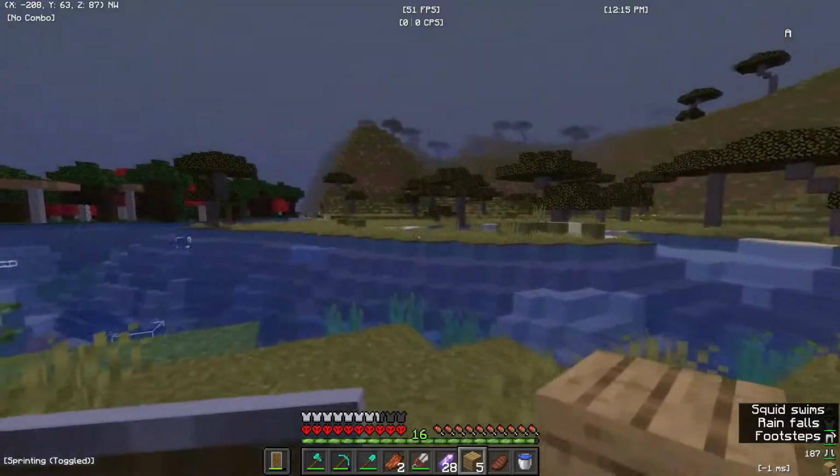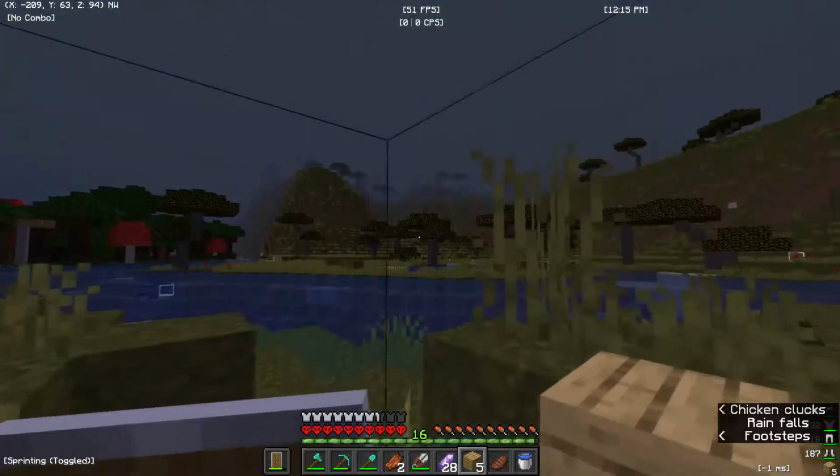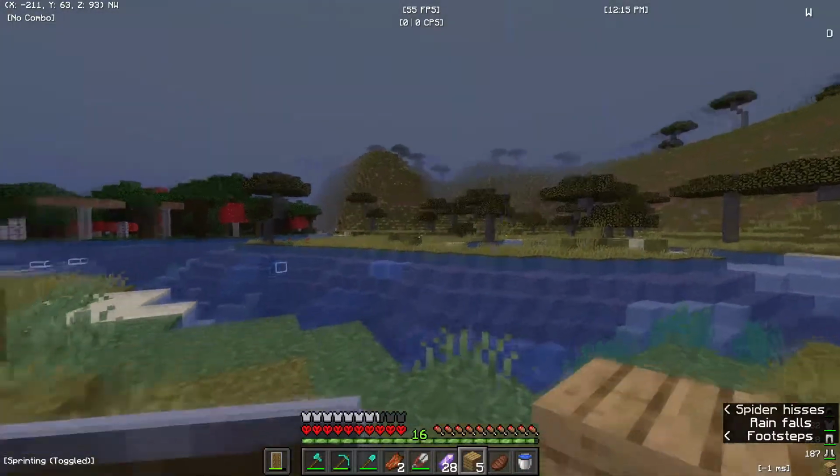Why? Is it just me? If you put a house there, from this angle, it just looks so good, wouldn't it?